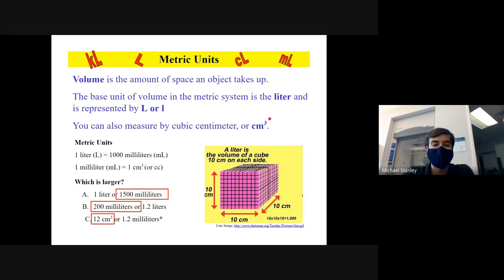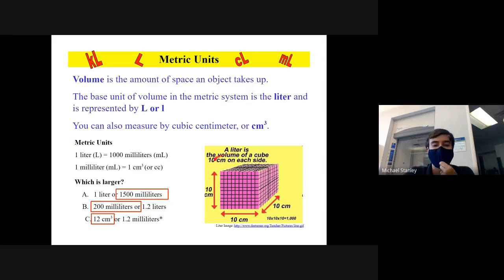There's also another way to measure volume called cubic centimeters. If you see this little 3 hanging out at the top right here, that refers to a cube of something. You may have seen in algebra a 2 for square, where you do the same number times itself twice. Cubic just means you've added on a third number. Cubic centimeters is the amount of space that a solid object takes up.